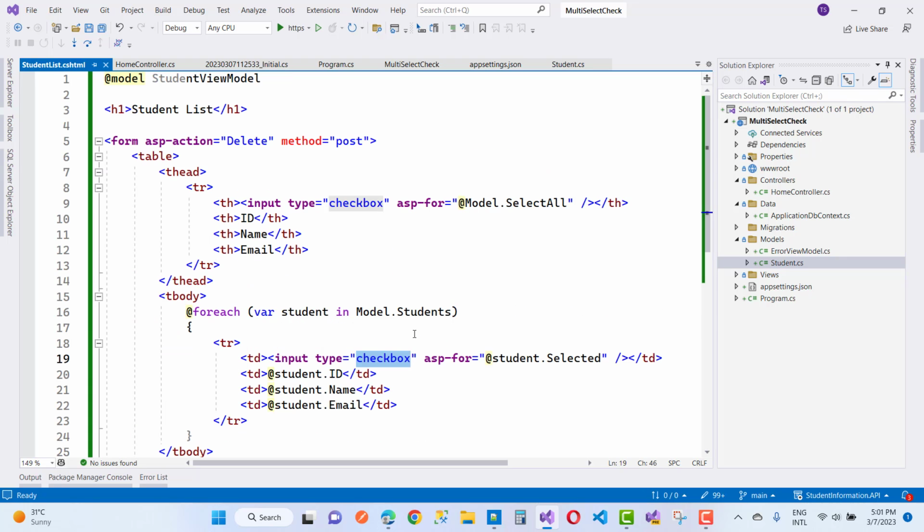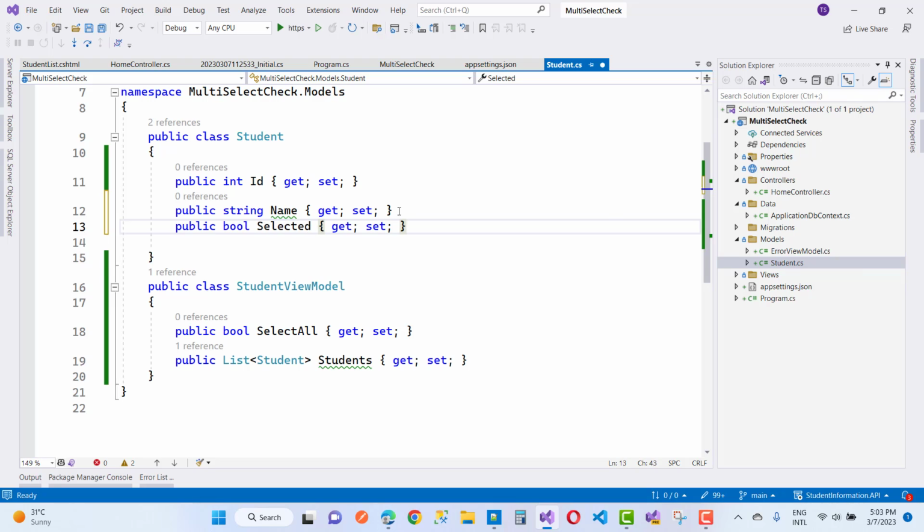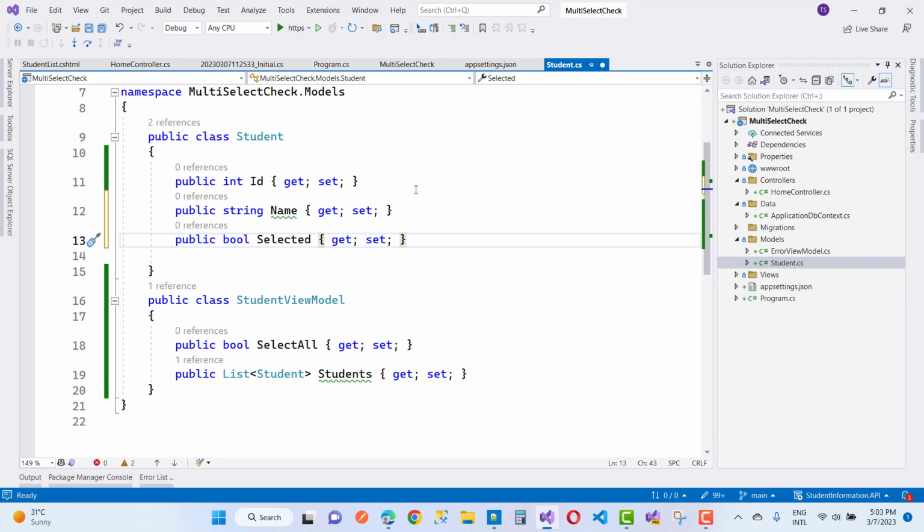Later on I will discuss that. Here you can see that we have a property in the student class. So just open it and paste it here. That is a property of type bool, that is Selected.